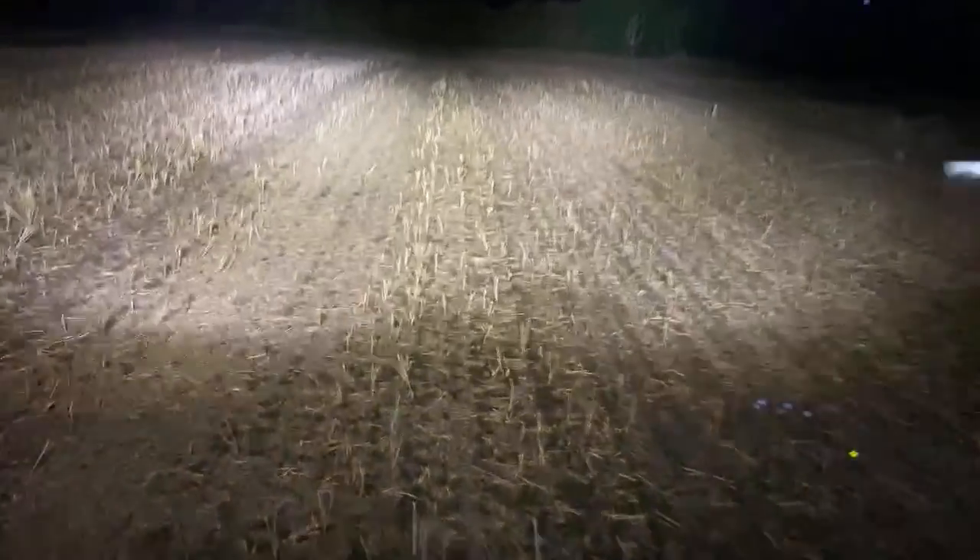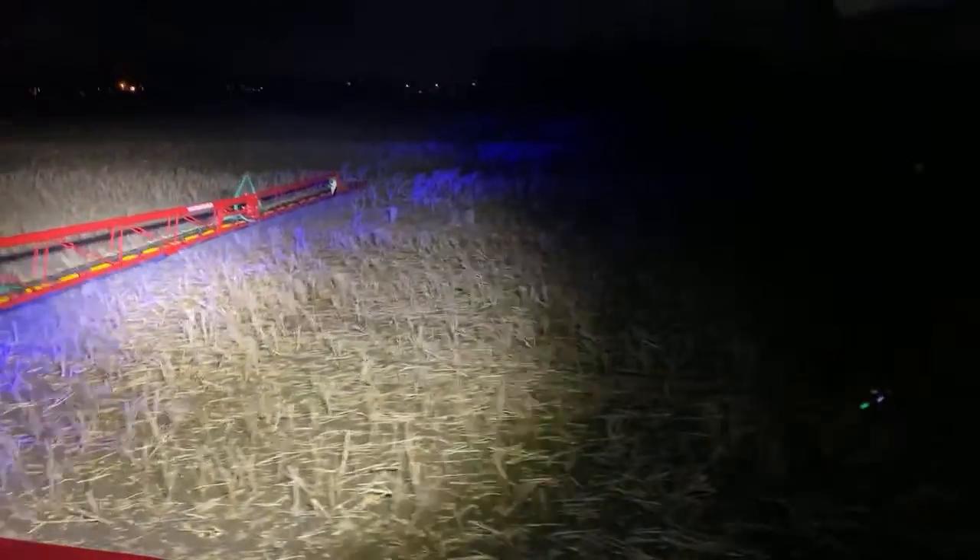This is a field of oilseed rape stubble that's been sown with wheat. I want to get all my pre-emergence spray on today because tomorrow I'm going back onto glyphosate - Round Up - and spraying off stubbles. I need to turn the radar on for the height control because I had it turned off after I'd reset the spray. It wasn't the problem though, it was just the road mode. I'll spray some stubbles off because now we've got moist soil, stuff's coming up really quickly and I don't want to get caught out where I can't spray it off.